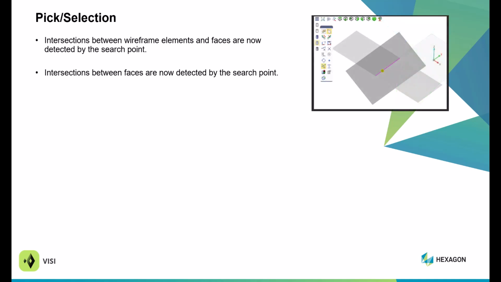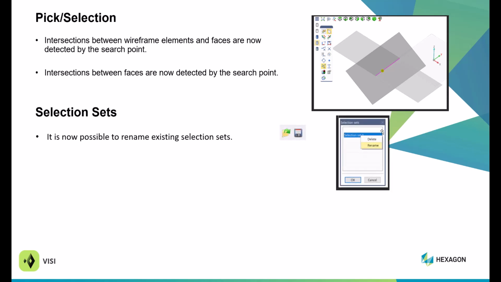We're going to now go into Pick and Selection. It is now possible to do a pick and selection on an intersection point in the middle of two faces. You can see how the intersection point between the two faces will now display an edge, which makes it selectable for any commands that involve a point environment. Within your selection set, it is now possible to rename your selection. In the previous version, they introduced a selection set, so you have a group of faces you want to constantly select over and over again without having to reselect all of the faces.